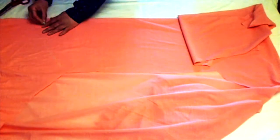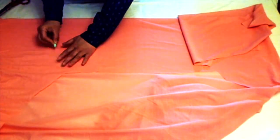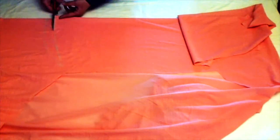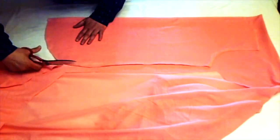To give the hemline a high-low effect, draw the front hemline about 1.25 inches shorter than the back. Once you are done drawing this hemline, then cut it out. Now set the back piece again on top of the front piece and cut all around it.